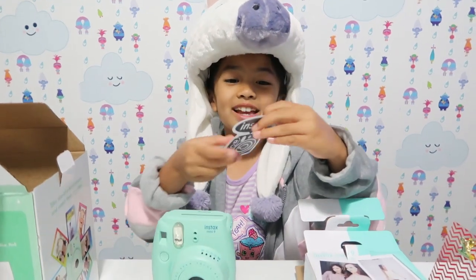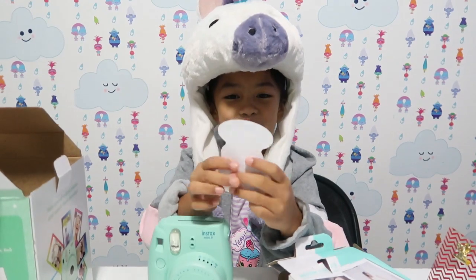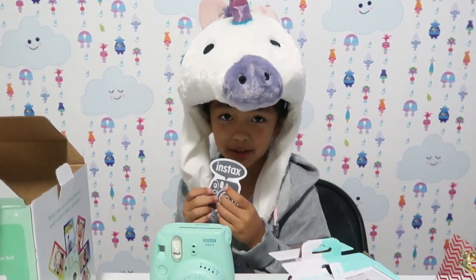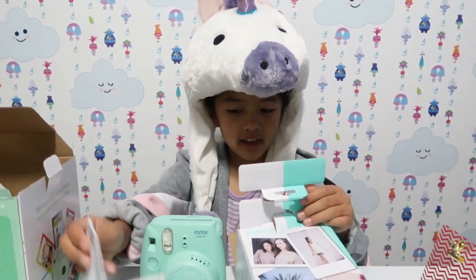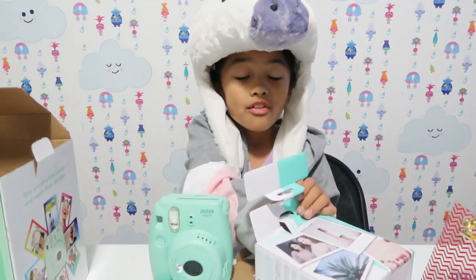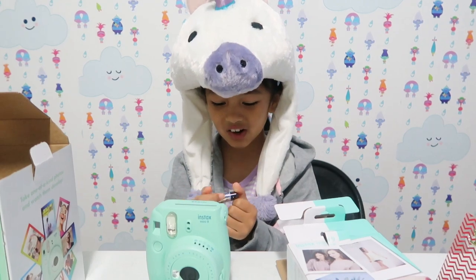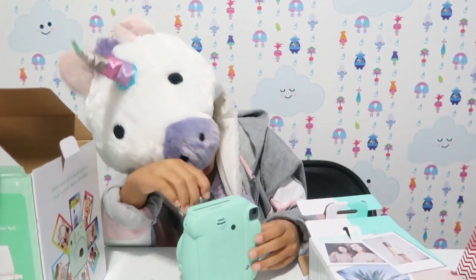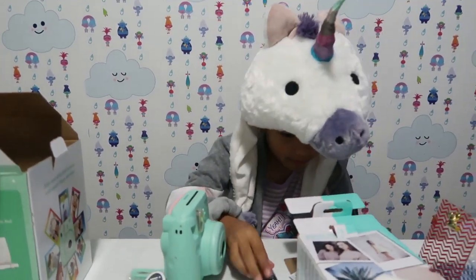Oh, and it came with the Instamax sticker. That's so cute. I'm definitely gonna put it on your mirror. Yeah, obviously. And instruction. This is so nice. They came with the batteries, guys. That's awesome. And just put an animal in. We'll put it later, baby.